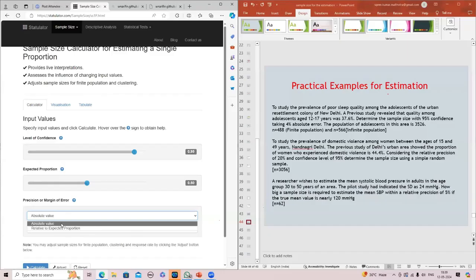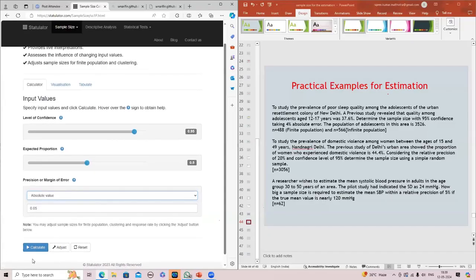So I am not going to explain here. This is absolute form or relative form. If you want to enter the relative expectation of the proportion, then you click on this relative expectation, and if you are taking the absolute, then click on the absolute form. After that, you can press calculate. But before this, we may need some adjustment, like we have discussed the finite population adjustment, cluster adjustment, or continuity correction.